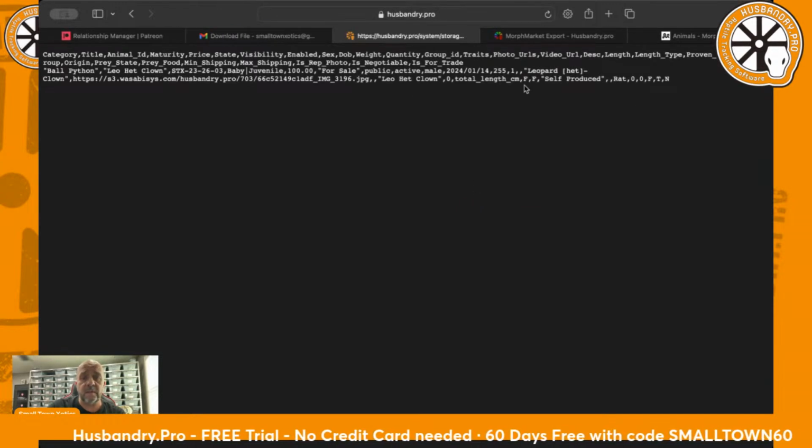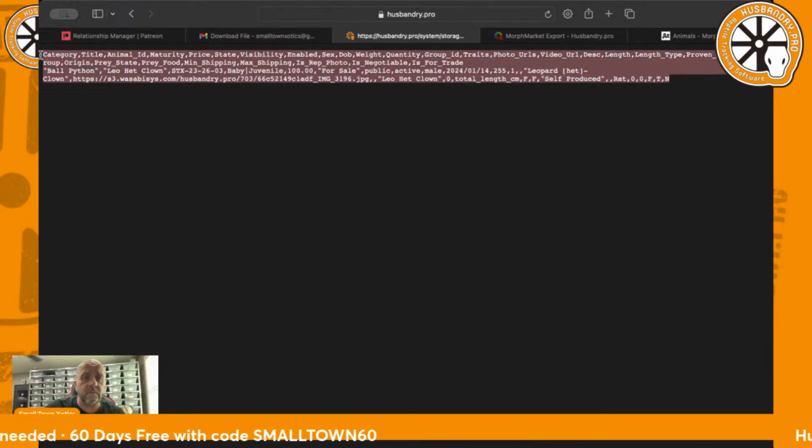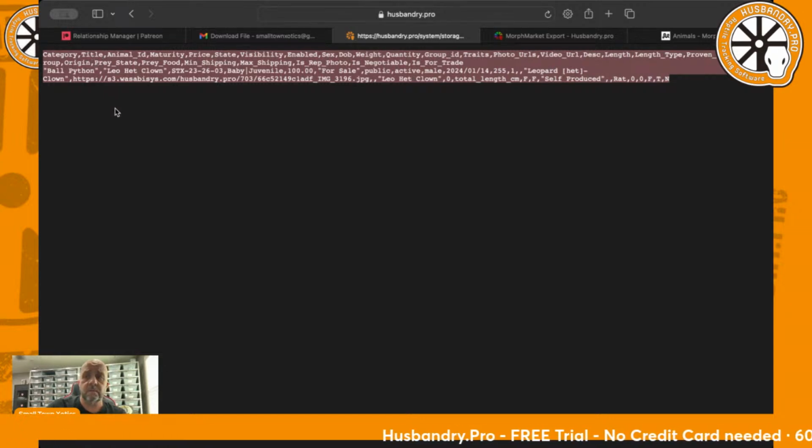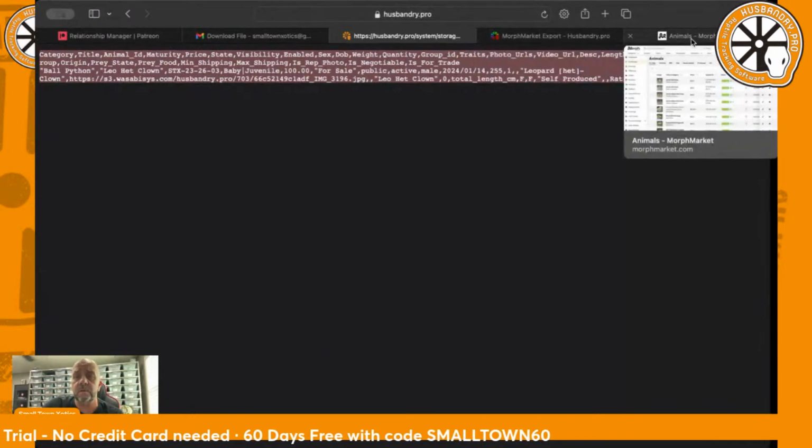And all of this is the code that you want. So you want to highlight all of that stuff. Make sure you get every letter because this is CSV, so everything counts. Copy it. It's not showing you that part right there. So anyways, this is the CSV file. It's copied to my clipboard.